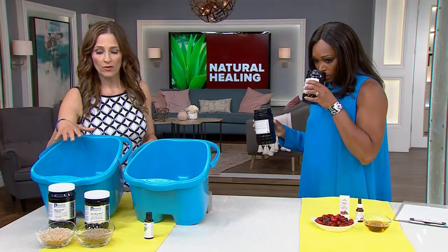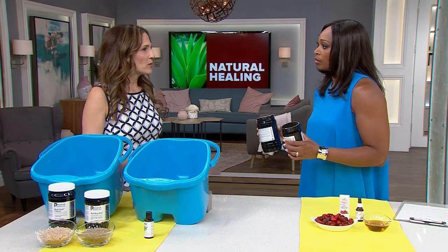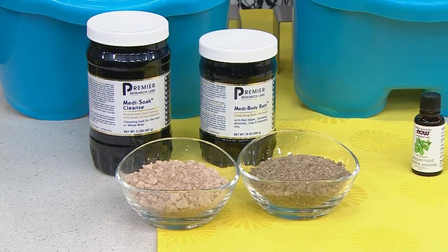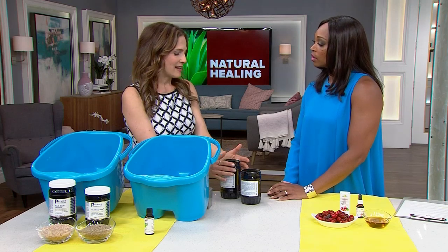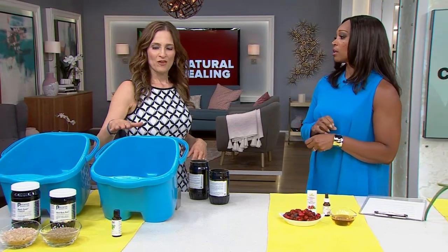There's also the Medi Body Bath. What's so nice about these salts is that there are four different types of premium salts. Salts are really good at rejuvenating the feet and also reducing pain. It has a red clay that helps slough off all the dead skin, and it has clove oil which makes it smell amazing — it's a natural anesthetic that helps to numb the pain as well, which is really nice if you're outside hiking, walking a lot, or on the beach.